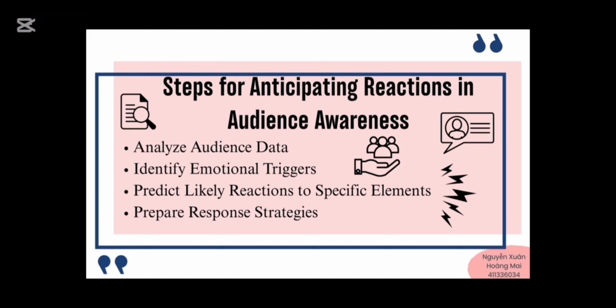Let's continue with the third step. Predict likely reactions to specific elements. Evaluate how the audience will react to the topic, supportive or skeptical, the language, formal or casual, the evidence, do they trust statistics or personal stories, and the call to action, ready to act or need more persuasion.